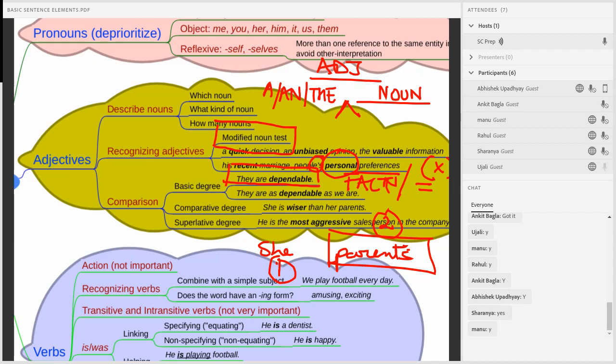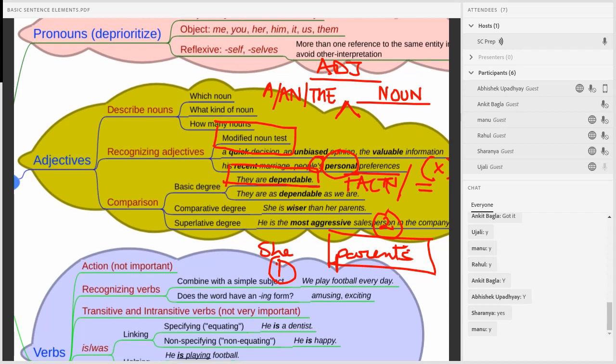And finally, the last one, when you're trying to say that something is the highest, right? This will normally be in the EST form or with the word most. So there, what you're meaning is this is the highest or this is the most. So he is the most aggressive salesperson in the company. You're not just saying one is more than the other. You're just saying this is the most possible. So in whatever context you're looking at, this is the highest possible degree.